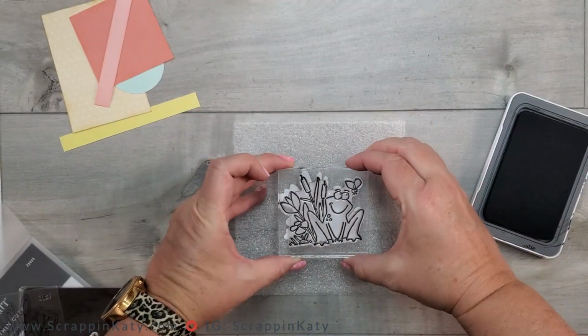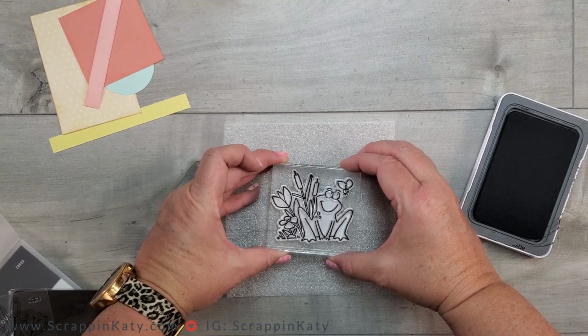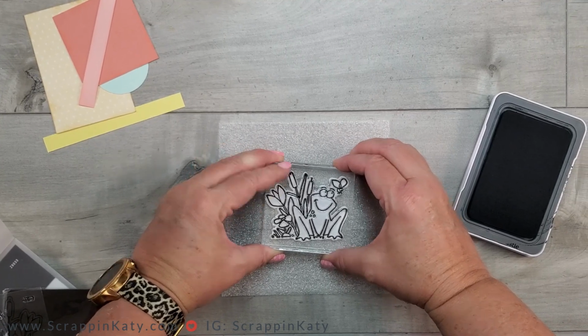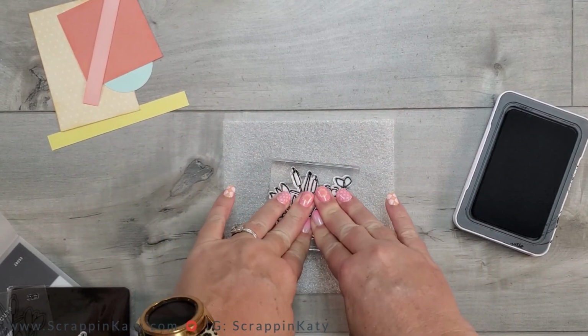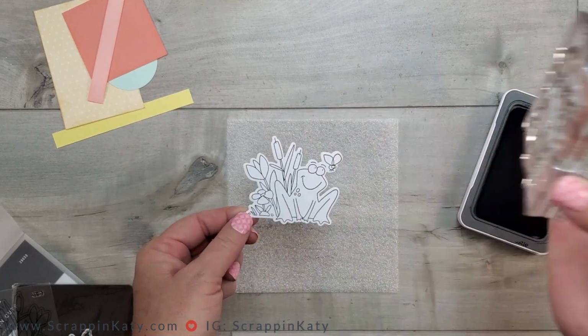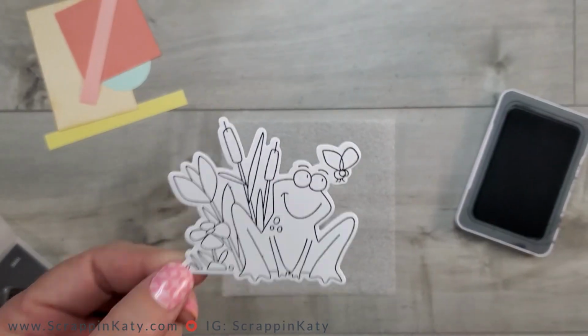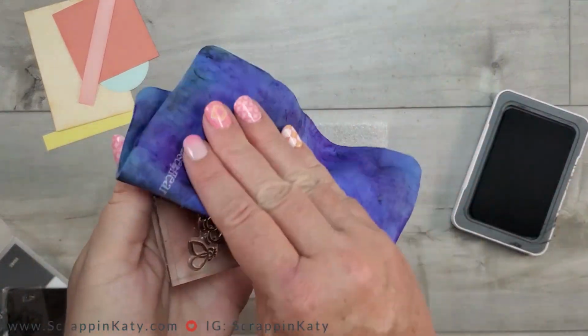So I'm going to stamp it down onto that White Daisy cardstock that has already been cut with the metal die. You'll want to go straight down onto your cardstock. Do not rock. Press down firmly, and then sometimes you'll need to pull the cardstock from your image. Perfect.